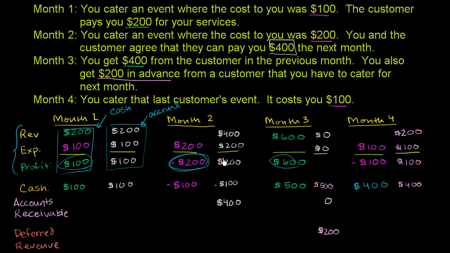But when you look at the accrual basis, it better reflects that you actually did some catering — in fact, a pretty large catering event that month, which is why you had so many expenses. If you recognize the revenue for the service you actually performed that month — that $400 — which we did in the accrual basis, then you can say you performed services that will earn you $200, assuming the customer is good for their money. Instead of putting $400 in cash, because you didn't get the cash, we said the customer owes us $400. But that's still an asset — anything someone owes you is a future benefit. So both cash and accounts receivable are assets, and in month two the accrual method is giving us a better indication of what actually happened.